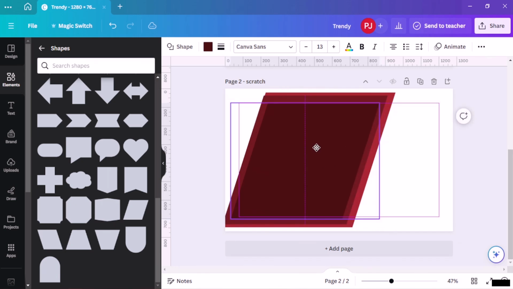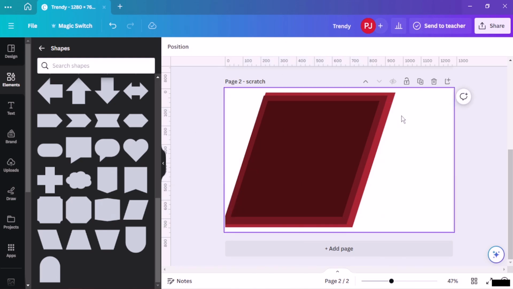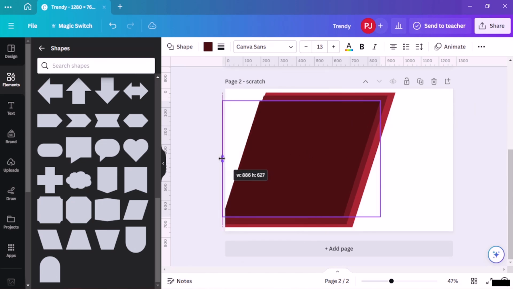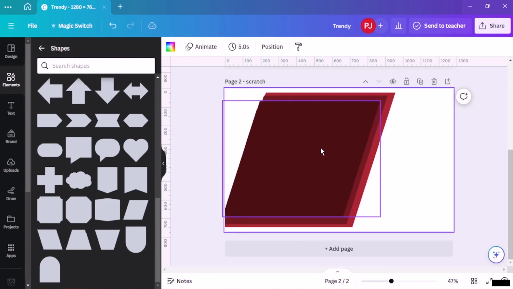Make sure to put it like this. There we go. What I'm going to do is obviously take this around over here. There we go. We have 3 of them stacked over here.